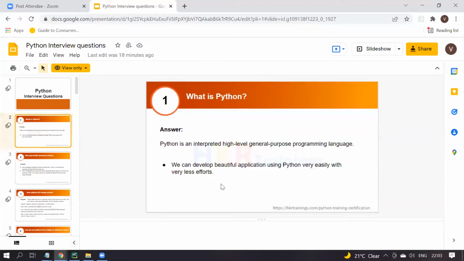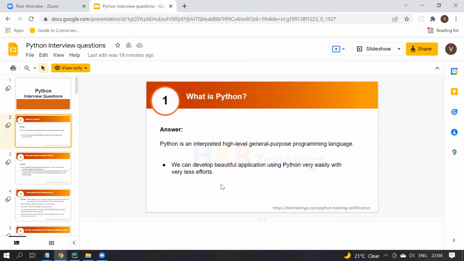Same like Python, Ruby on Rails is also one example of an interpreted language. And this Python interpreted language is very easy to write. There is less complexity in this code. We don't have type restriction. We can declare any kind of variable. We don't need to declare the type of the variables as well, like C++ and Java, where we have to declare what kind of data it holds.